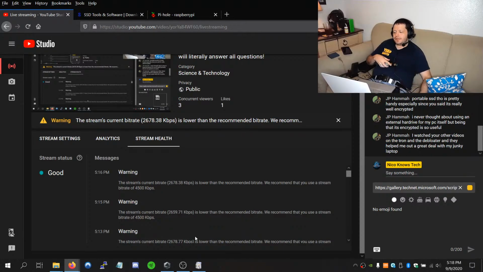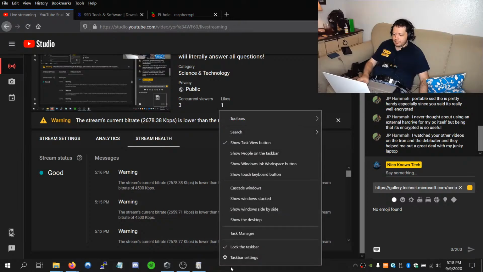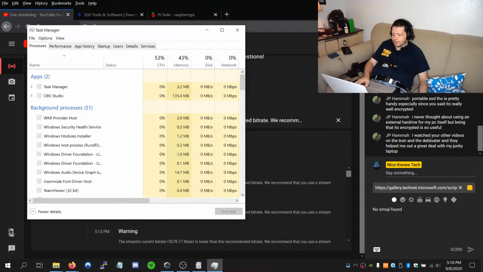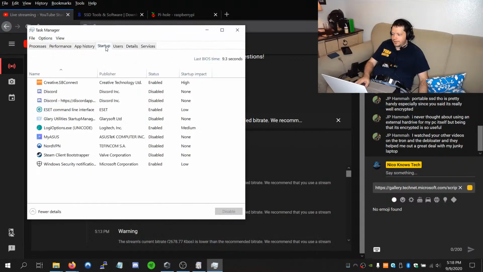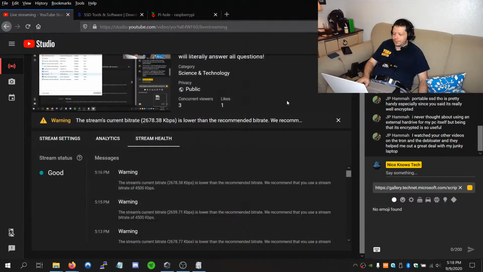Well, there's a couple other things you can do to tweak out your system. If you follow me here, you can right click on your taskbar, and then you go over to startup. And anything here that's not a legit device or your antivirus, like for example, right here's my antivirus. Speaking of which, do you have antivirus? I mean, you can disable pretty much all these, and that will boost performance too.